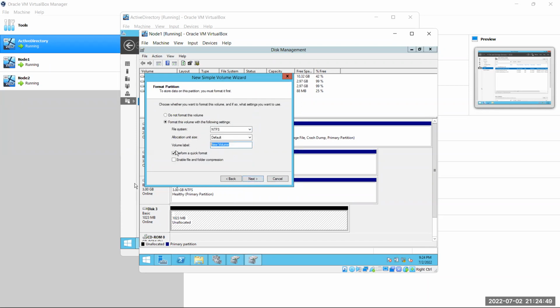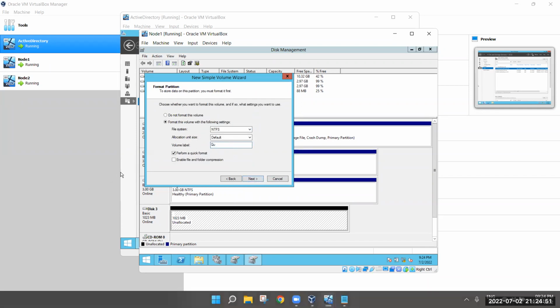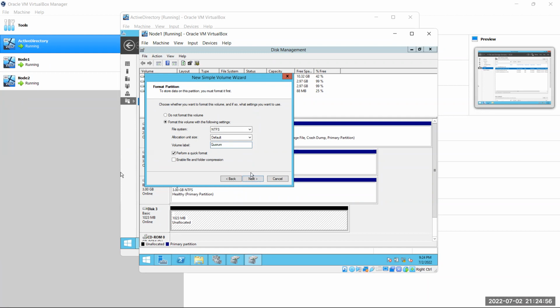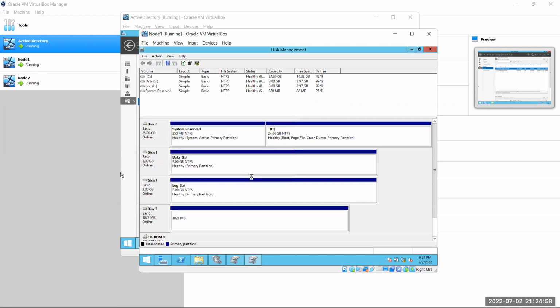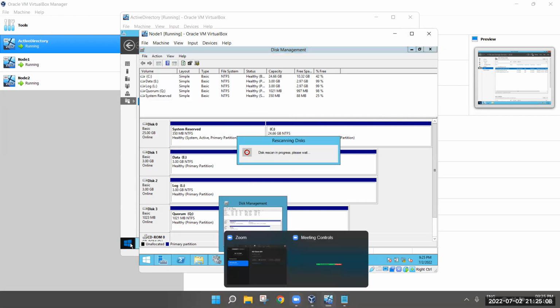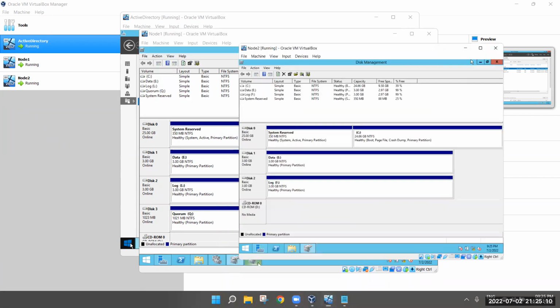Let's call it quorum. Next. Finish. Okay. So now we have all three of these here. Let me just rescan it for you guys. Let me go to node 2.